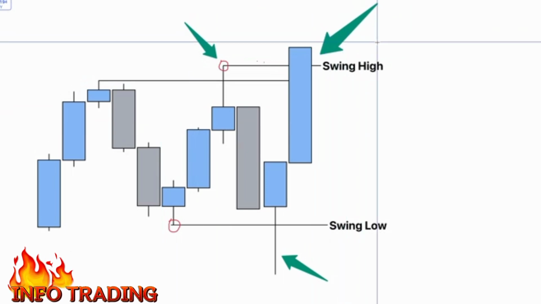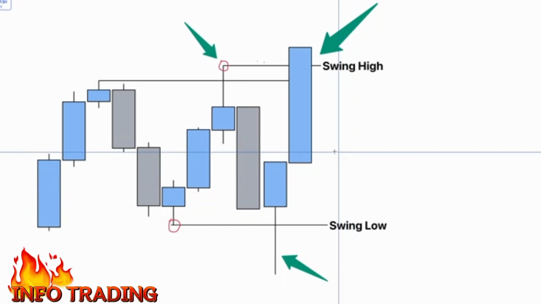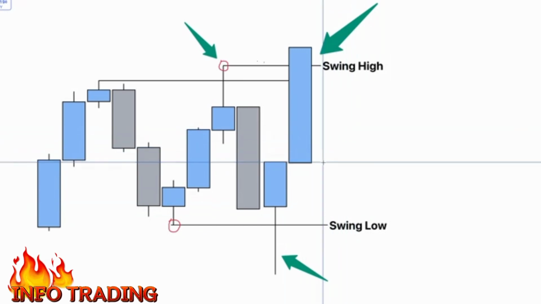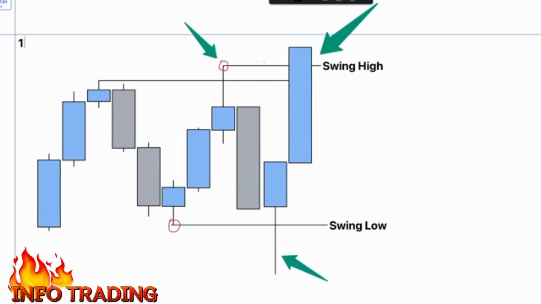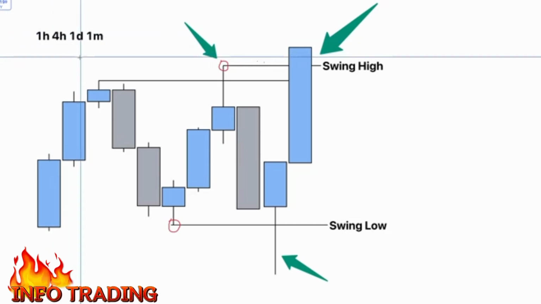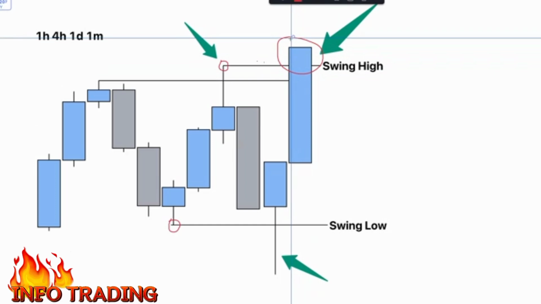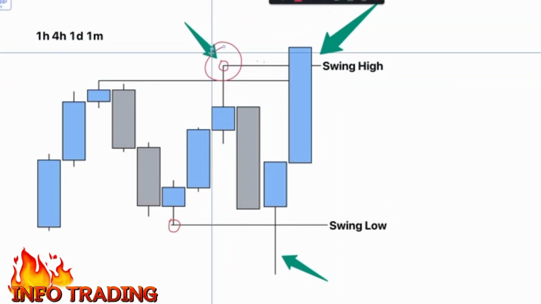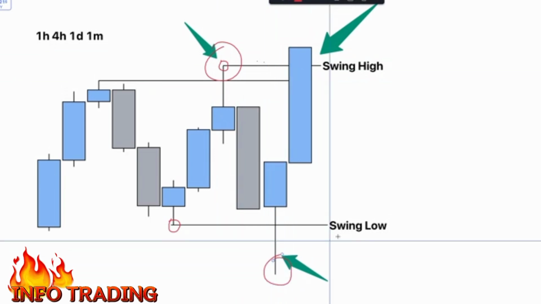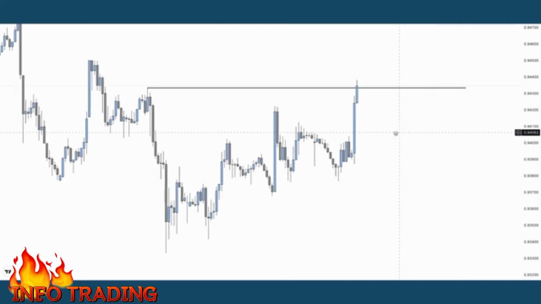Because if we wait for a closure above or below a swing point, then we have the confirmation we need to understand whether a market is building strength in one way or the other in a meaningful manner. So whichever time frame you're looking at, whether it's the 1 hour or the 4 hour or the 1 day or the 1 minute, it really doesn't matter. You just need to always wait for those candle closures to occur. When you get a closure like this above or below a swing point, you are ready to go with your trades. But if you get rejections like this one and this one here, then you should just wait out of the market until the market tells you to make a move. Let's take a look at an example of this then.